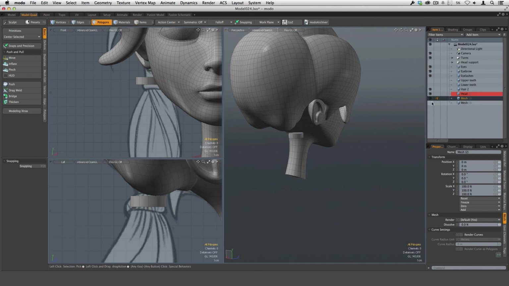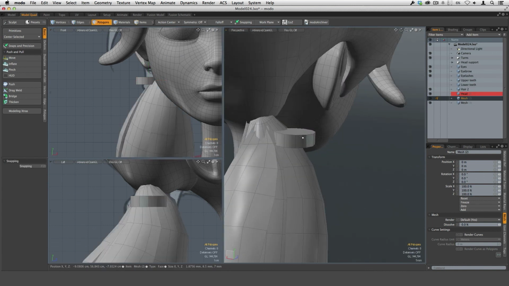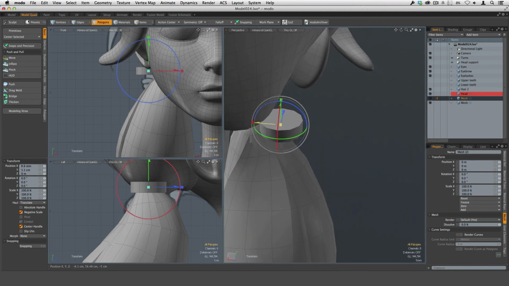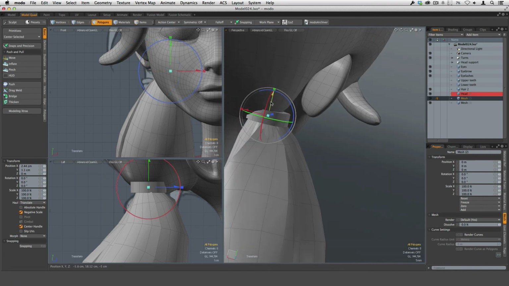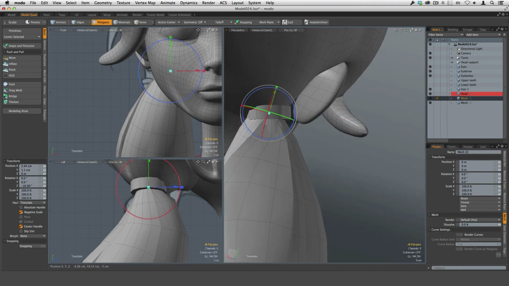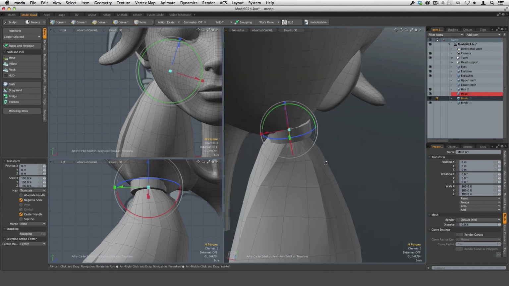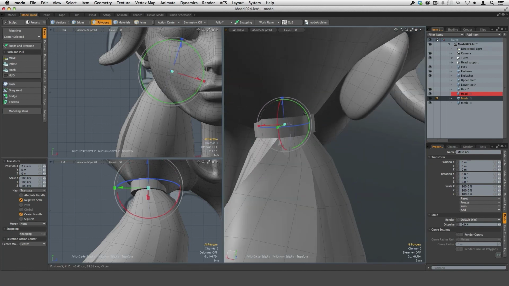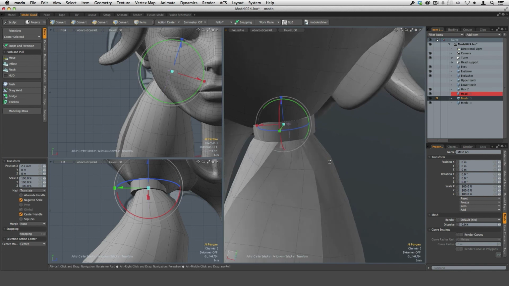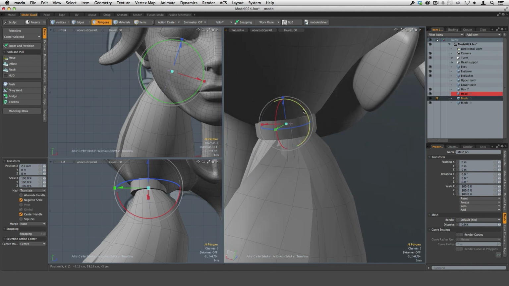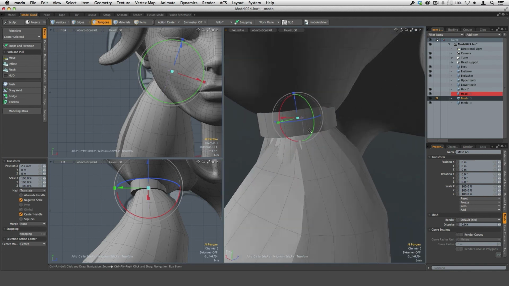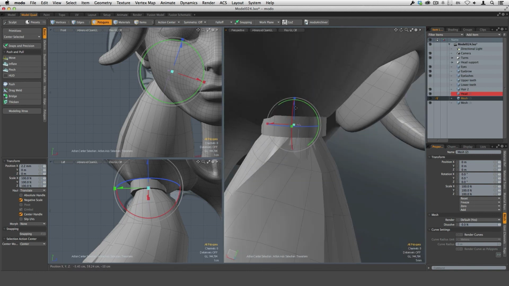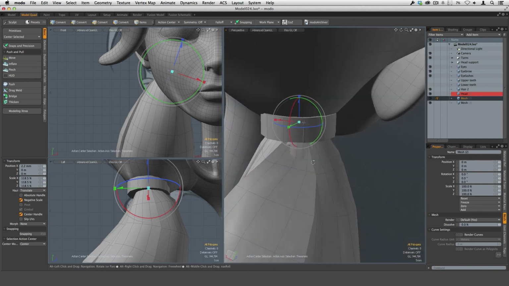Alright, let's bring back our other mesh. That would be helpful. And let's get it into a general position. Something like that. Changing the action center, you see that little widget switch from an automatic to a selection action center. That's really helpful when you're working off axis like that. Alright, let's grow that a little bit bigger.